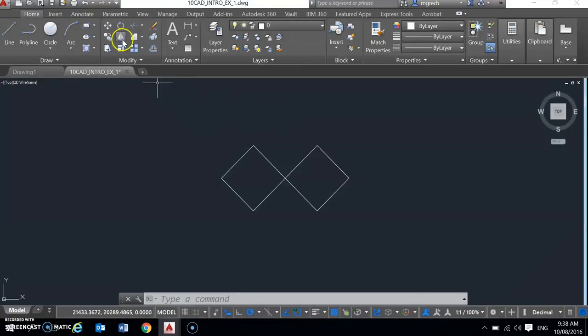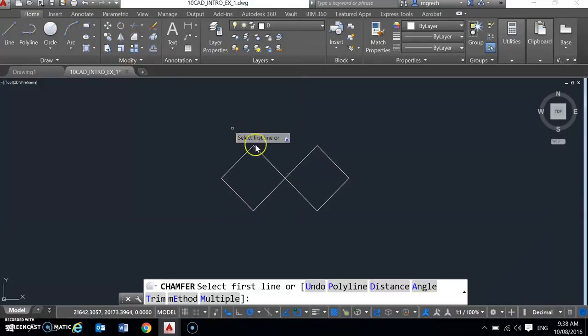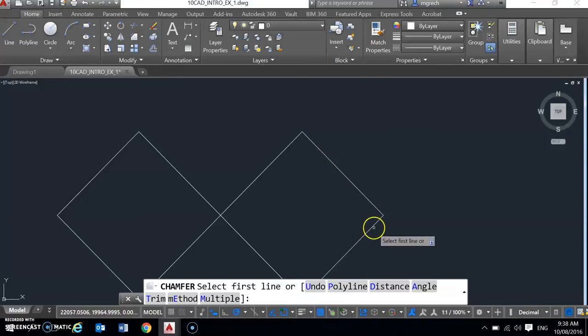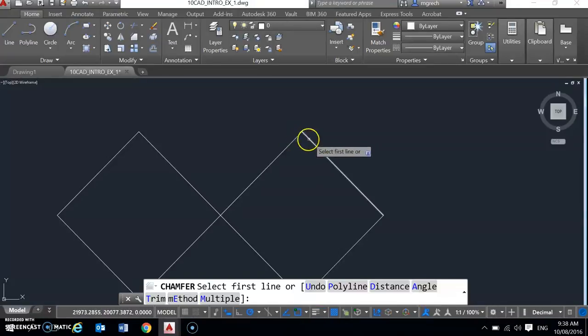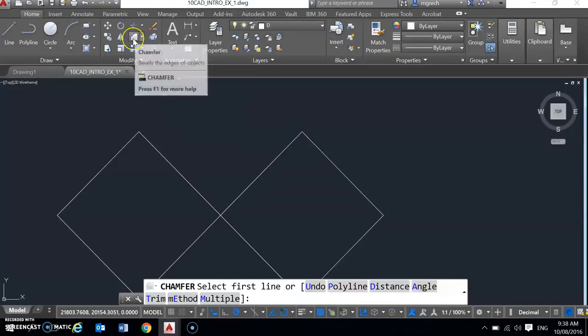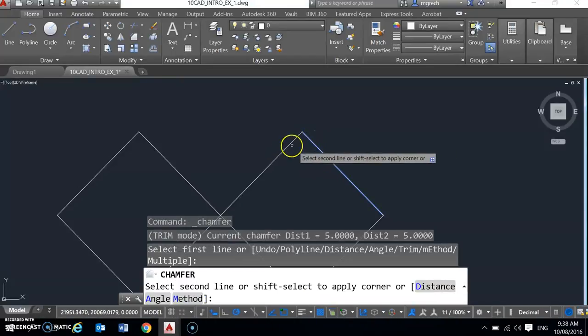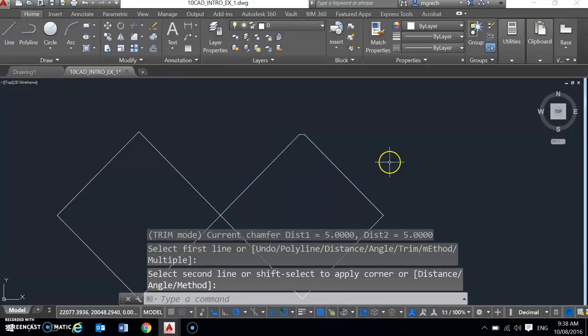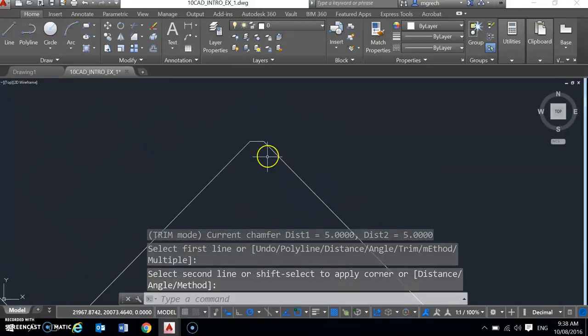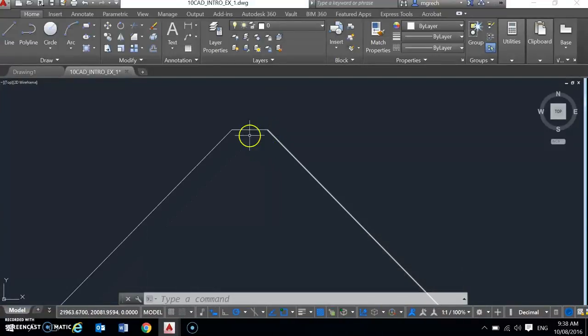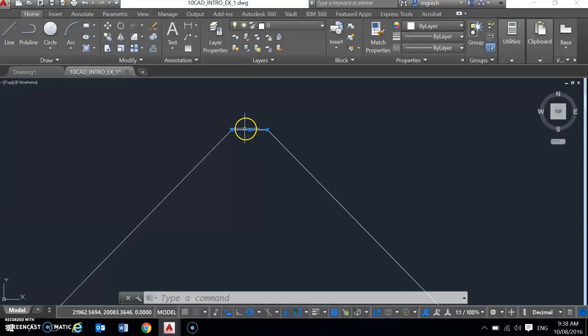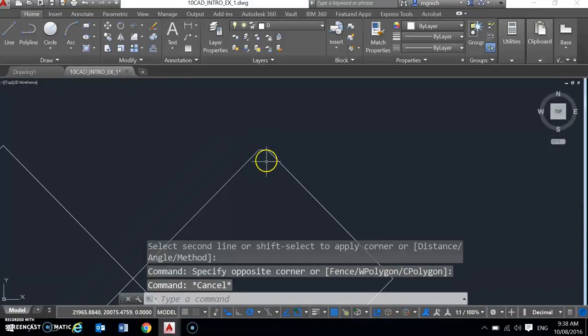All right, so the next thing we want to look at is the chamfer tool. So I'm going to click on chamfer. Chamfer just really takes a corner off at an angle. So let's say I don't want this sharp point, I want to grind that off at an angle. I'm going to press the chamfer command, and I'm going to click on the one corner and then the opposite line, and it takes that, basically it trims that line and that line, the two lines, and puts in a third line. So you can see now that that's a separate line, okay?